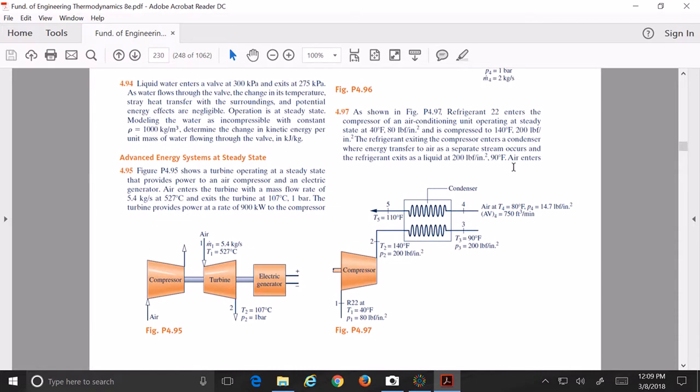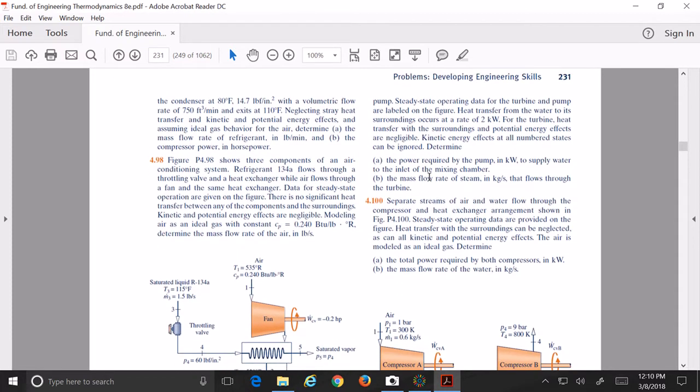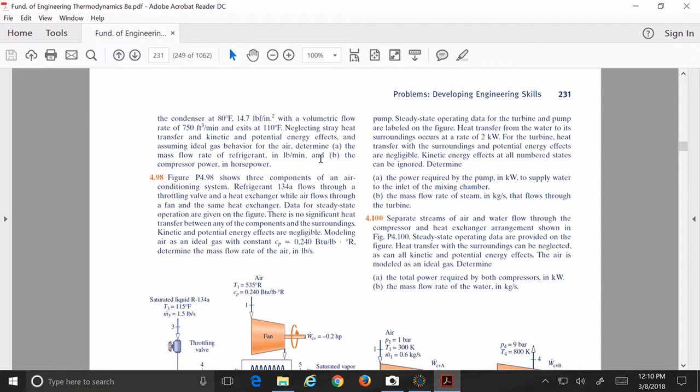So this one, again, let's look at this problem over here, okay? I have no idea what they're asking you, but just by looking at it, the typical problem will be long, because you first need to consider the first system to be the compressor, no? What do you need to solve for? Determine the mass flow rate of refrigerant and of the power.